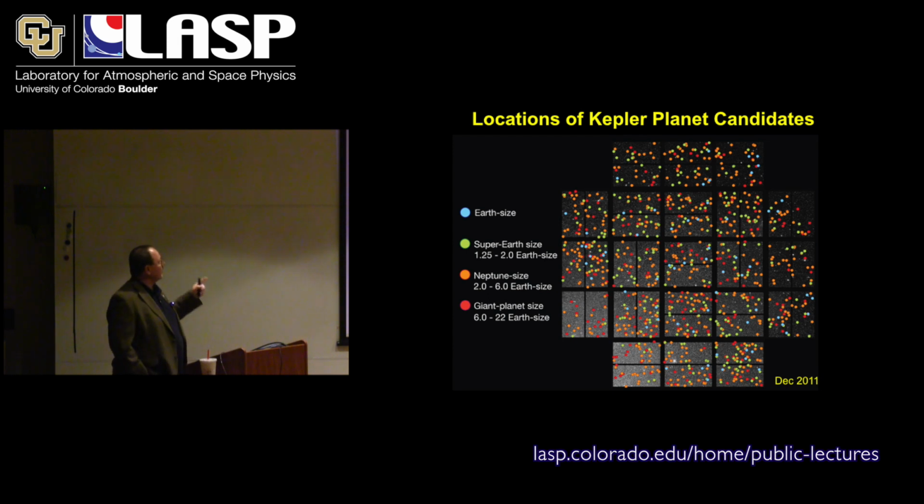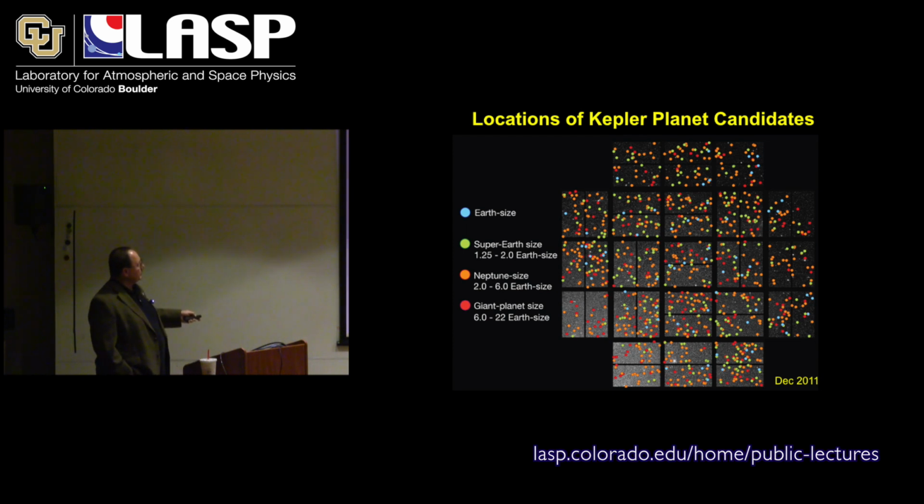So this is the locations of the Kepler planet candidates as of December 2011. And I know some of you are thinking, Lee, it's 2018. Dude, come on. What have you guys discovered for us lately? Well, this was a really cool picture, but what's really key about this is this was the image that we stared at for just over 4 years.